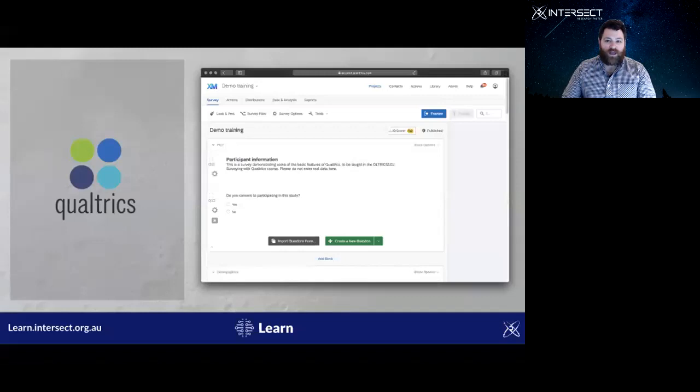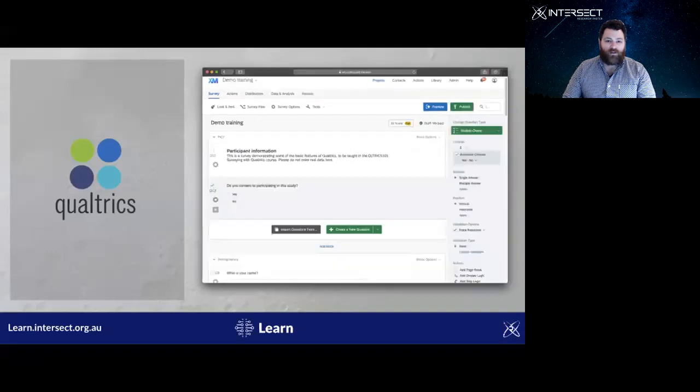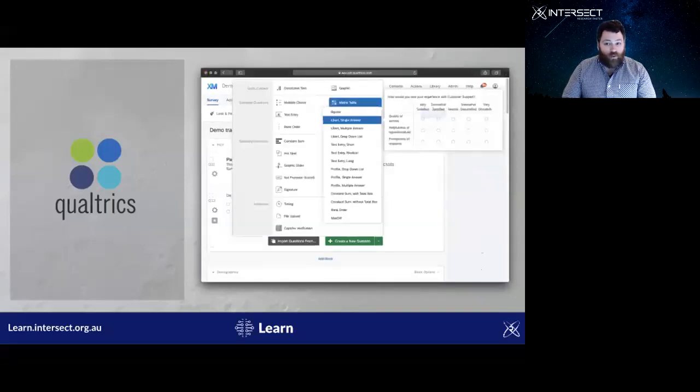So here's a screenshot showing the clean, intuitive interface with controls that pop up only when you need them, as you'll see there on the right. So when you click into a question, there are more advanced controls that pop up. There is a vast array of question types with plenty of predefined defaults for Likert scales and other question types, the capacity for images in questions, in question choices. So you can select from smiley faces and so forth for a happiness scale or something. Complex matrix fields, side-by-side fields. So you can have a standard Likert scale on the left and maybe text entry on the right. A very good, wide array of question types.